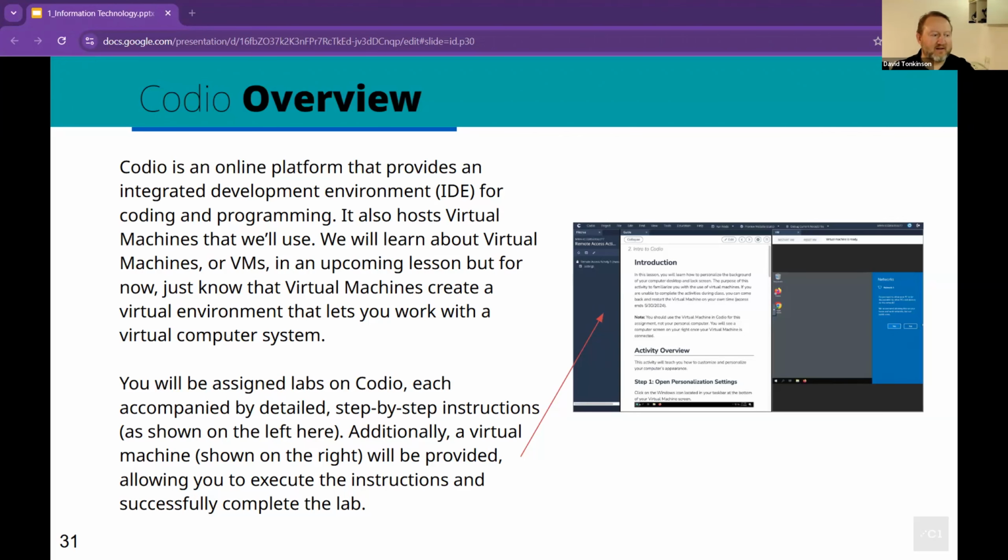Sebastian asks, does it work on any platform or is it compatible? We don't care what operating system you use. It's a browser. So as long as you can get Google Chrome installed onto your Linux, Mac, PC, your little, what do they call them, Chromebooks? They used to have Chromebooks. You can run it off a Chromebook if it's running the right browser. We don't care about the operating system.